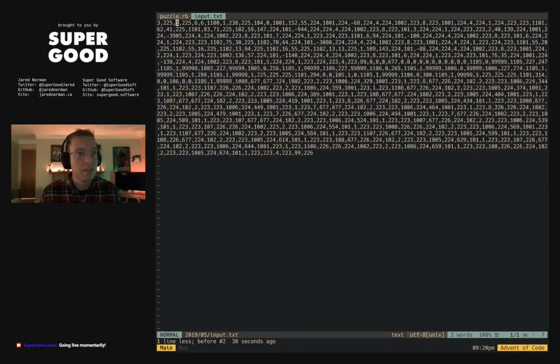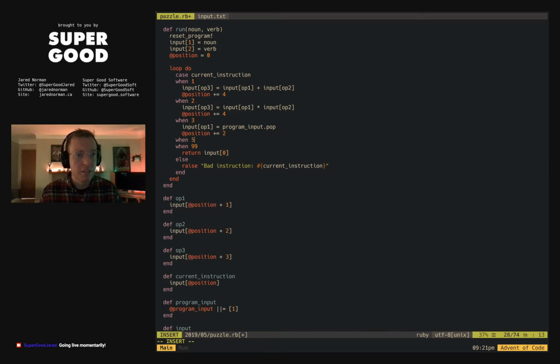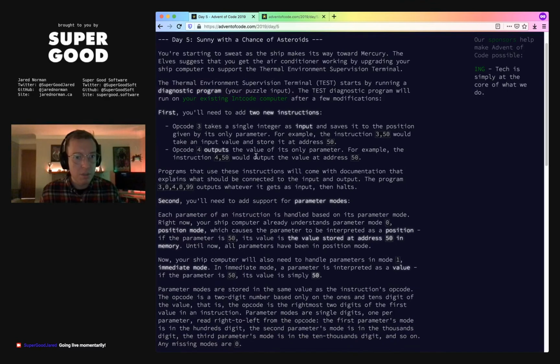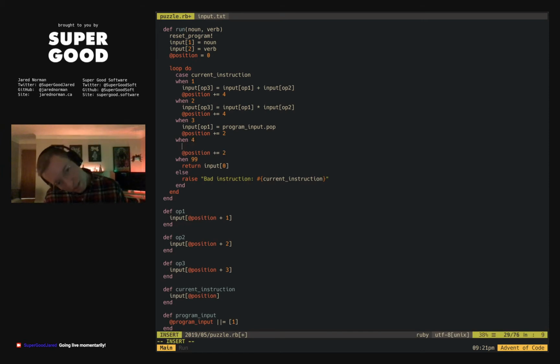I don't know. It's hard to wrap my head around, so let's just move on to implementing 4. See if that gets us further, because the 4 isn't there. It outputs the value of its only parameter. For example, instruction 450 would output the value at address 50. Okay, so then this is also going to be a 2, and we want to just output something like that.